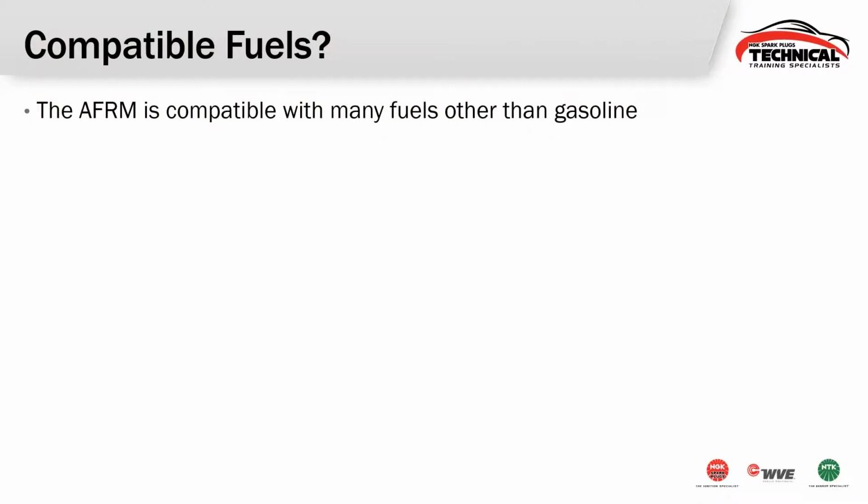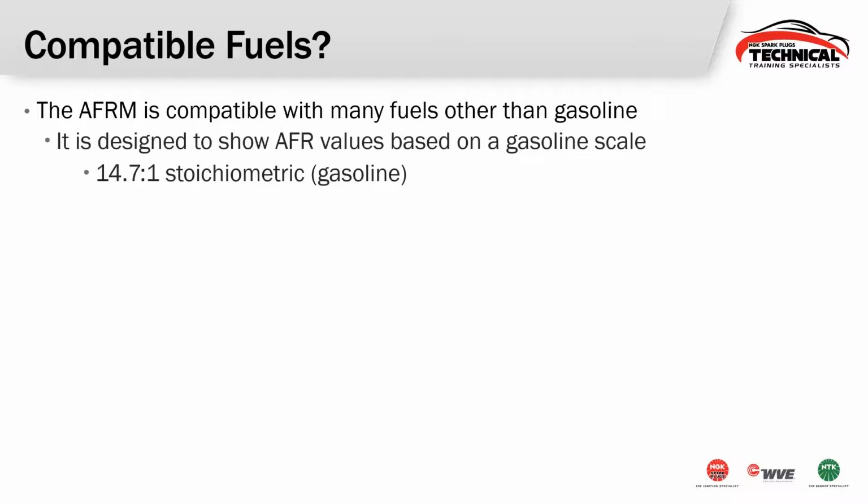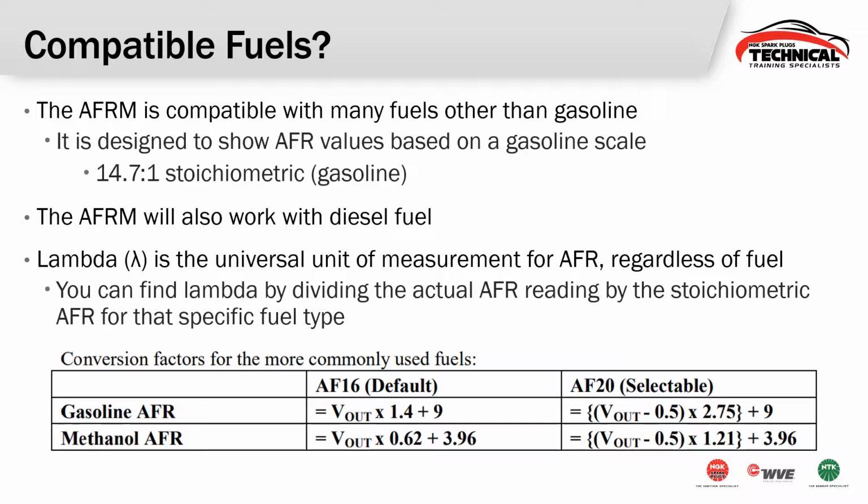So earlier I mentioned that this thing is compatible with other fuels. Just know that this thing is meant to work with other fuels, but it's intended to display on a gasoline scale. So what I'm saying is, it's going to display 14.7 to 1 as stoichiometric on a gasoline engine. But that's not exactly true for a methanol engine or an E85 running engine or a diesel fuel running engine for that matter. We may need to go ahead and calculate out lambda to figure out what exactly it is that we're reading. And that's where those voltage outputs really come in handy.